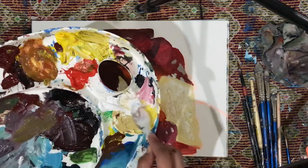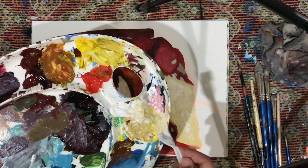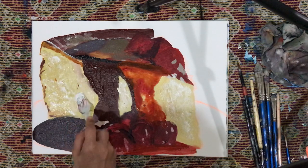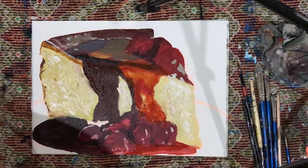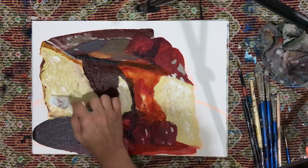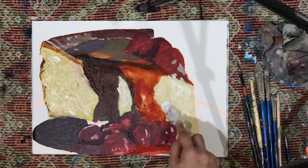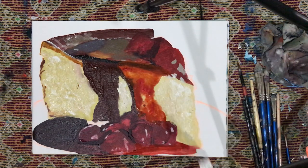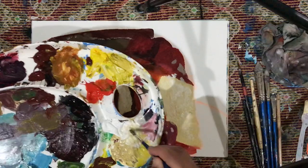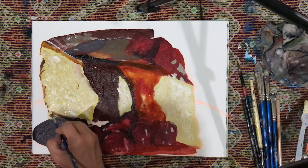Let's go back to the cake now. I mean to the meat of the cake. I'm just gonna tap in more white and yellow and brown combined. Here. As usual, you get to hear that sound. Okay, like that. All right, maybe I'll just use my brush now so that I can control it more. So I'm just gonna apply some bumps.